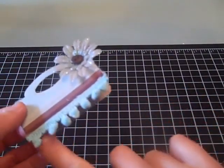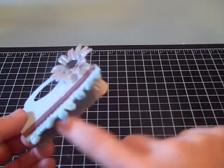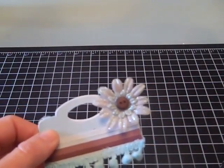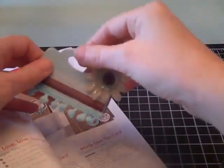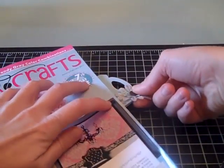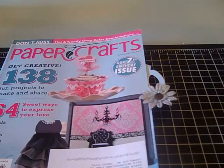The last thing you're going to want to do, after you're done decorating it and have it the way that you want it, is put some magnets in here. That way, when you go to close it, it's going to hold on to your book. Let me get my book out here so I can show you. You find your page, hook it on, and depending on what kind of embellishments you use, you could put it so that it will hang out. I hope you like this project and I hope you'll give it a try. Thanks for joining me today. Bye.